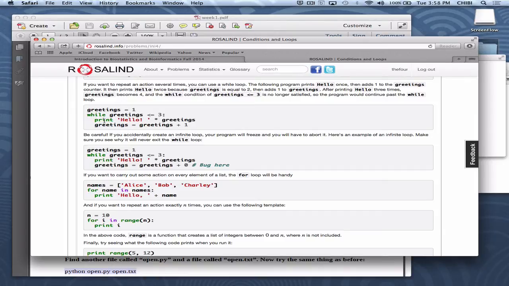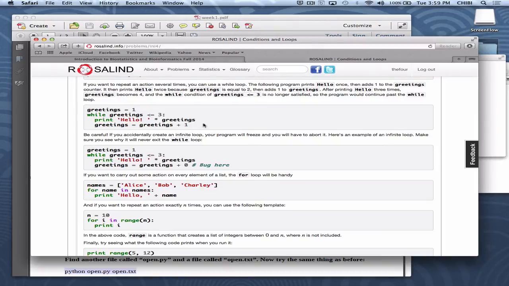This is a common source of bugs, because if you never let it exit, it'll just keep running, and then it'll eventually crash your computer. That's a problem, but we're going to cover that in a sec. So greetings equals 1, that's its initial setting. And it says while greetings is less than or equal to 3, colon, and then on the next line, indented, the program will print hello times the number of greetings, which if you remember from before, if greetings is 2, it'll be hello, hello. And afterwards it says greetings equals greetings plus 1, which means greetings is equal to the old value of greetings plus another 1. It's now reset the value of greetings to an incrementally higher number.